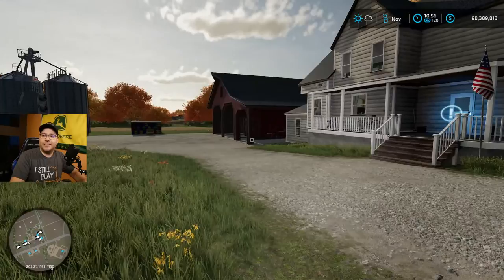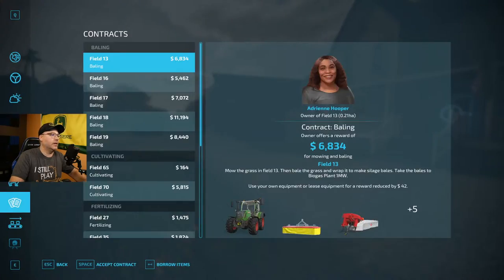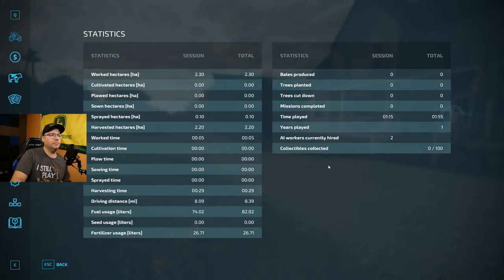FS19 had an option in game settings telling you how long you've played. Yes, so all of the statistics stuff is here. Very similar to 19. And so you can see we've played today for an hour and 15 minutes in this session. And I had the game open for about 40 minutes before this session.